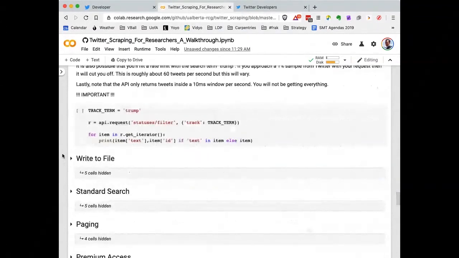Now, before you run this code cell, please take note of something important. The string, the character sequence I'm choosing to search here is a popular one. I'm choosing it on purpose. I know there's going to be a lot of stuff. Here's where we can run up against that threshold. Twitter can kick us out because all of a sudden we're bumping up against, I don't remember if it's 1% of all the tweets that are coming out right now, or 1/10 of 1%. But anyways, if you start approaching that and you pass that threshold, they'll just cut off your connection because they've got to serve a lot of information to a lot of people.